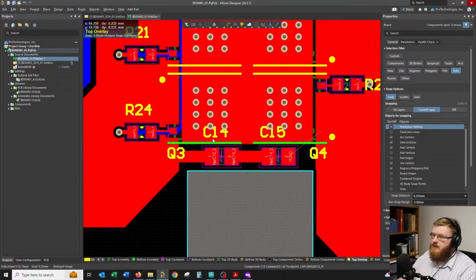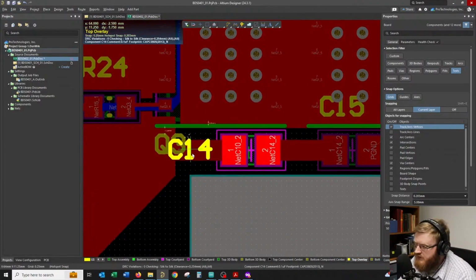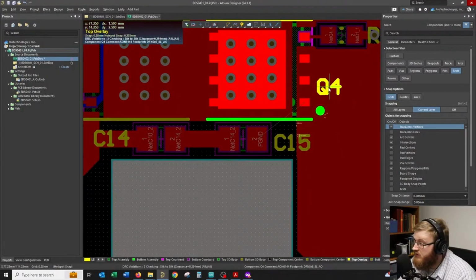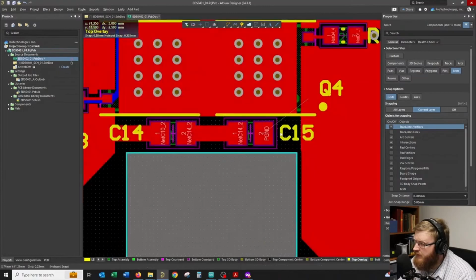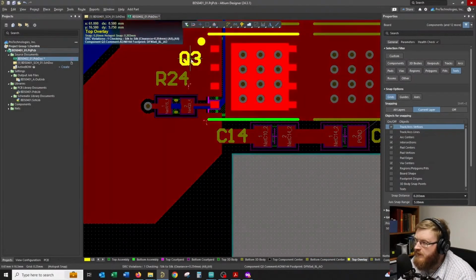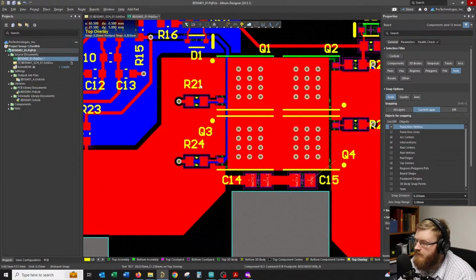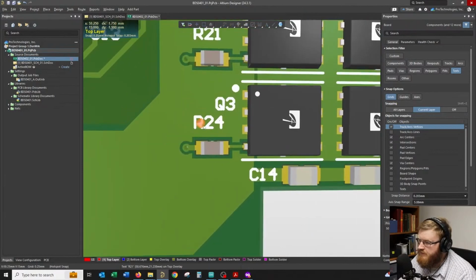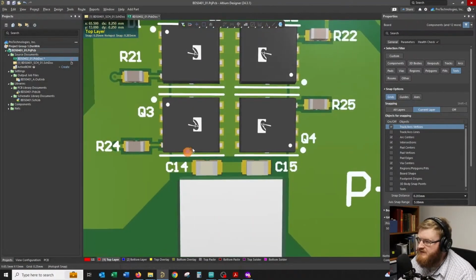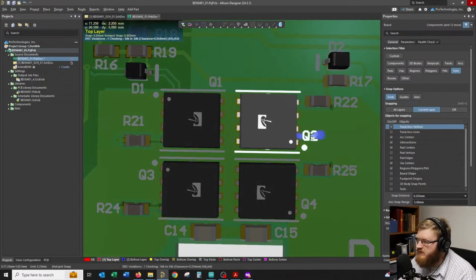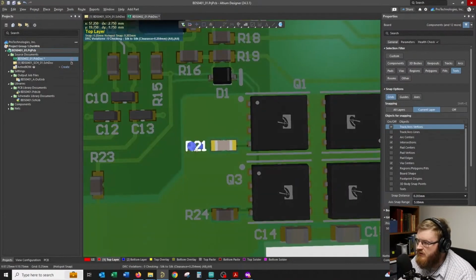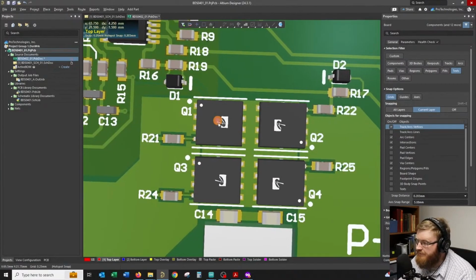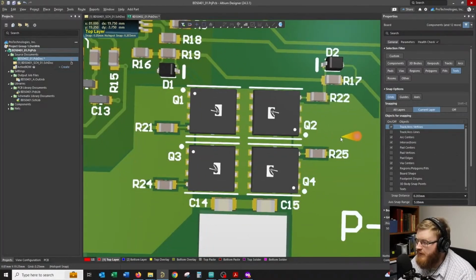Oh. How do I want to do this? So that's the obvious place for that, and that is the obvious place for that. What about Q? I guess I can put them here, and they'll look fine. They will look fine. They don't look fine. Yeah, I guess it looks okay. So what we'll do is we'll do this one here to match, this one here, and then this one here to match.